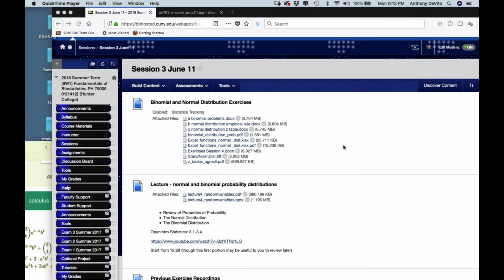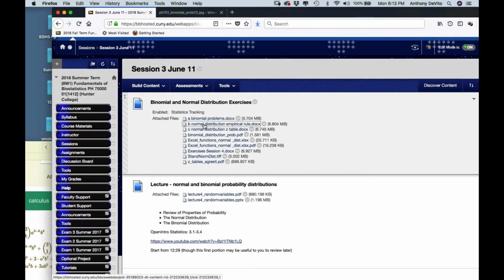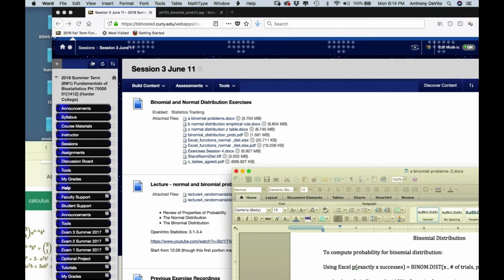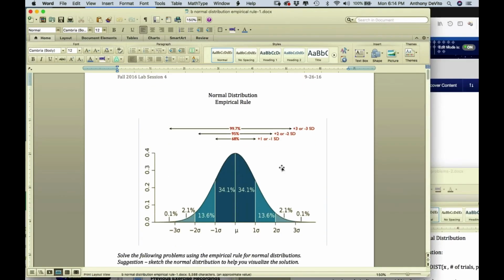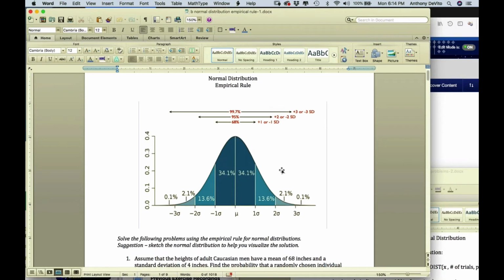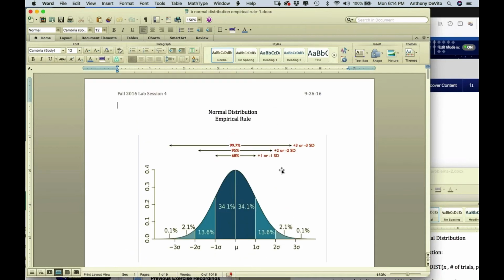Okay, so I'm going to move on to the next file that I have here. It's called Binomial Distribution Empirical Rule. That's the way a binomial distribution would distribute itself, and that's the way we might do calculations or run into problems that involve a binomial distribution. So I'm going to open Microsoft Word and open this document that we have. This is a few years old, but it's the same thing. Nothing's changed.